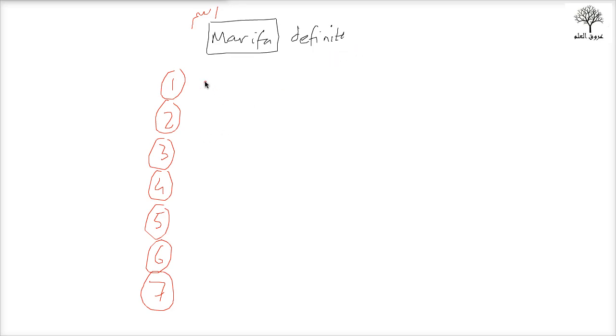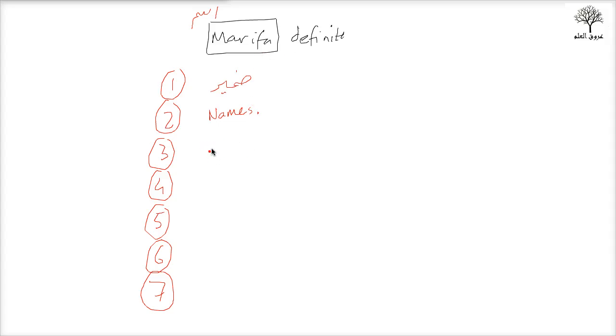So what are they? Number 1 is all damirs. We just talked about damirs. Any damir you get in the Arabic language is considered to be ma'rifah. So he, she, they, we, it, all of that is considered to be ma'rifah. Number 2 is all proper names, proper nouns. All names are considered to be ma'rifah. For example, my name Liaqat, or Zaid, or London, or Saudi Arabia, or Mecca, or Earth. Anything that has a name is automatically considered to be ma'rifah.